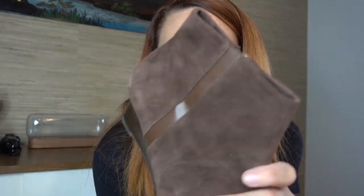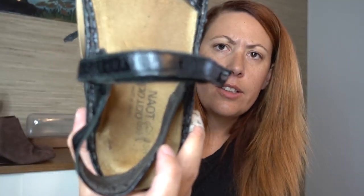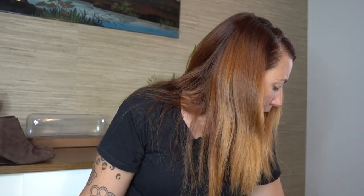I got these Coach booties — I don't know how no one got these before me. Super good condition, suede Coach booties. I was very excited to find those. These are Naot comfort shoes — an expensive comfort shoe where you can actually replace the insoles. And these are Gentle Souls, which I believe Kenneth Cole makes — the leather is just so soft. I have a pair of their boots and love them.